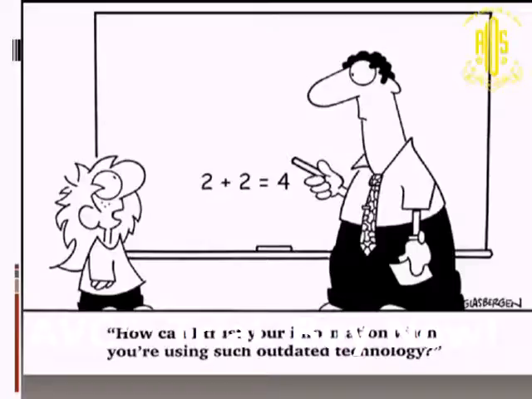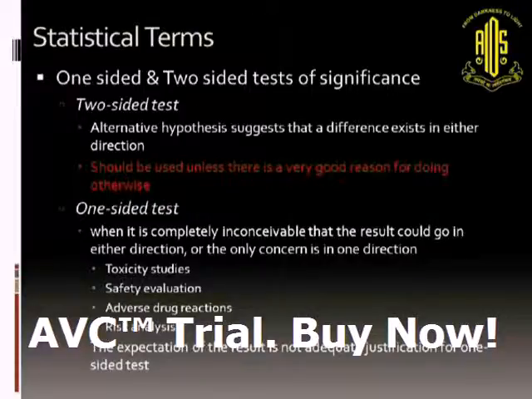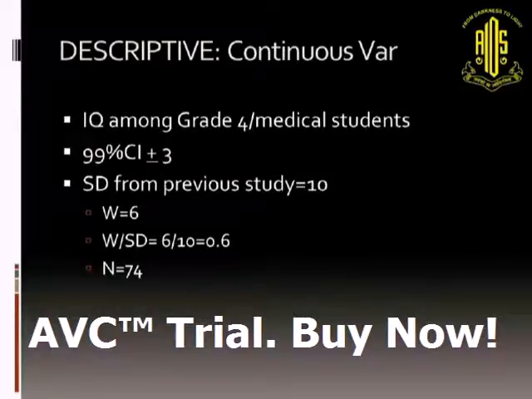I'll just briefly cover the nomograms because very commonly we use them. All of us have done that. You've already framed your hypothesis, you've decided your alpha and beta, you've given an effect size and you want to calculate your sample size. There are different formulae available. You have to decide which type of test of significance will be used, one-sided or two-sided. Then you have different types of studies, descriptive studies and analytical studies. In descriptive studies, the sample sizes will be a little larger. In analytical, they'll be a little smaller.